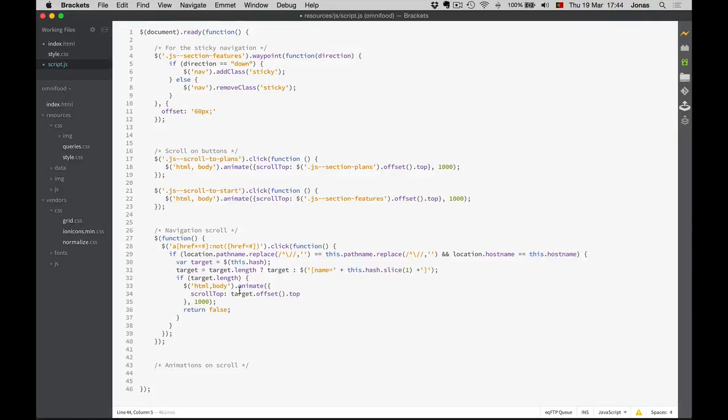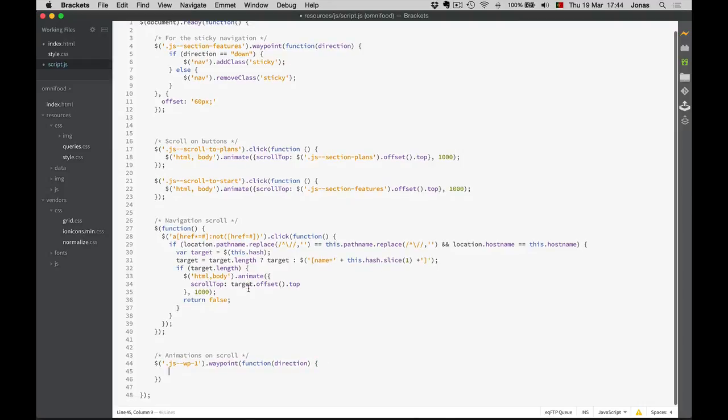And just as we did before, we now select waypoint 1, and then we say waypoint. And again, we know the direction, but in this case we will not use it actually, because this animation will only happen once.